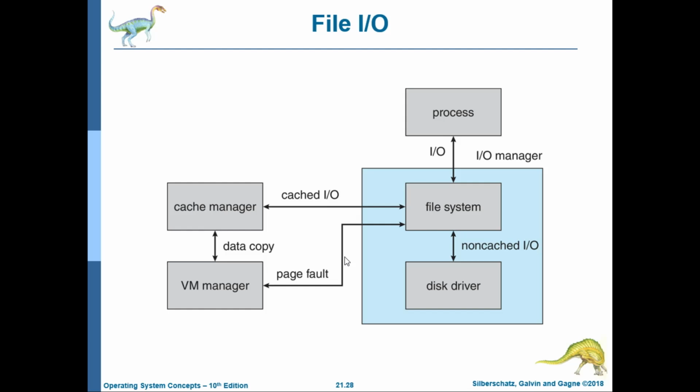If the copy fails, it does so because of a page fault, which causes the memory manager to send a non-cached read request to the I.O. manager. The I.O. manager sends another request down the driver stack, this time requesting a paging operation, which bypasses the cache manager and reads the data from the file directly into the page allocated for the cache manager. And then upon completion, the VACB is set to point at the page. The data, now in the cache, are copied to the caller's buffer and the original I.O. request is completed. So that is the illustration for the file I.O. operation.